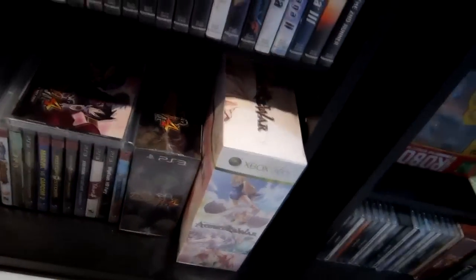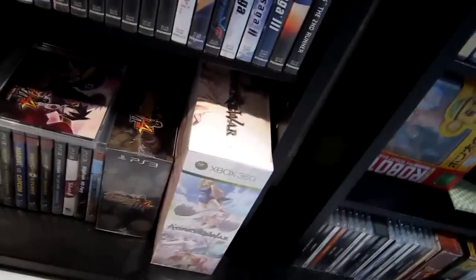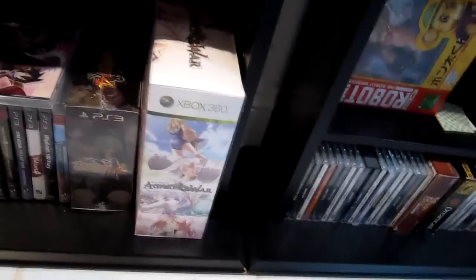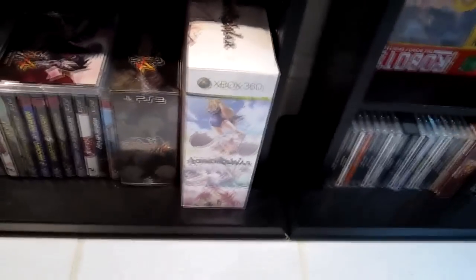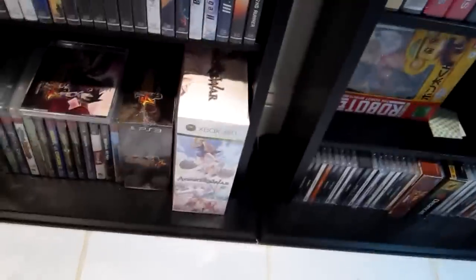Oh, actually, I have more than one Xbox game. Well, my current only Xbox game that is up on my shelves is Record of Agarest War, the Ultra Naughty or Really Naughty or something edition. It came with the mouse pad and some other weird stuff. I thought it was hilarious. And the game wasn't terrible either. It's kind of funny. At one point you fight a giant chicken, they call it a giant cock.